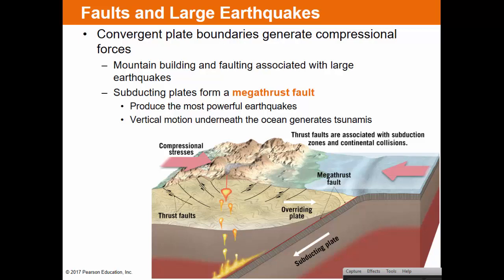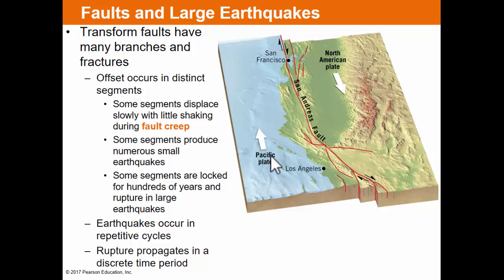Convergent plate boundaries create earthquakes because of the megathrust fault, and partial melting of the mantle helps thicken the crust. A transform fault occurs at a transform plate boundary — two boundaries moving past one another, one moving north and one moving south. That's the San Andreas Fault, which extends all the way down into the Gulf of California and up into the Pacific Ocean. As these two plates move past each other, chunks of continental crust — including Los Angeles and parts of California — move away from the rest of California over hundreds of thousands and millions of years.